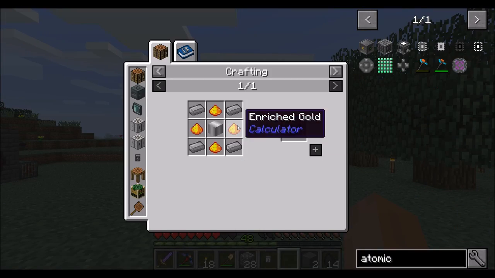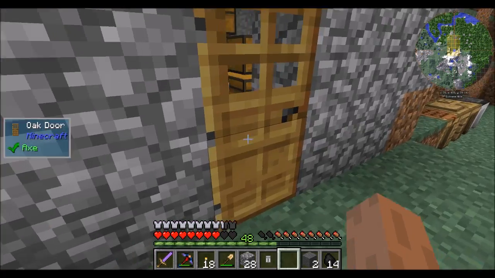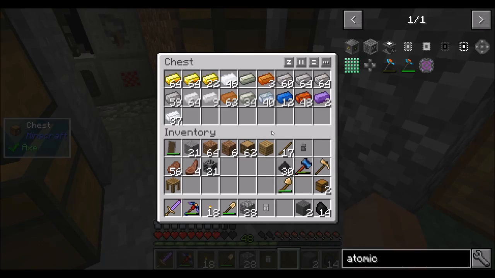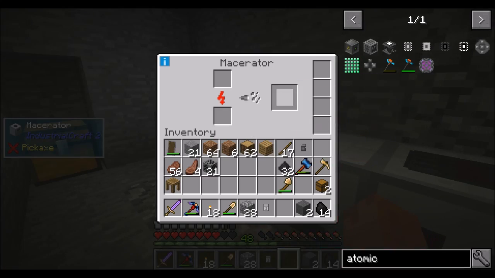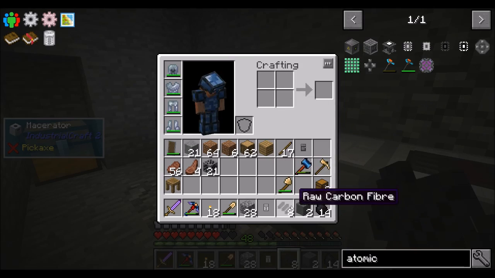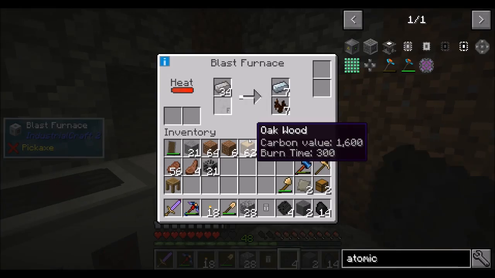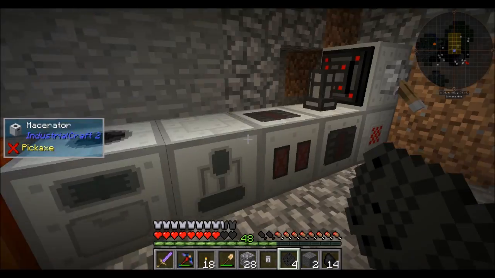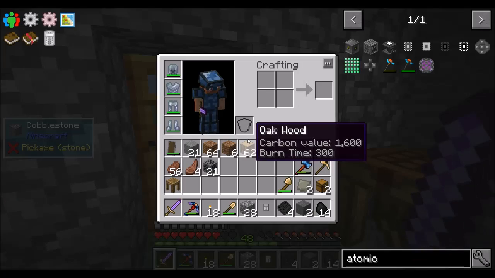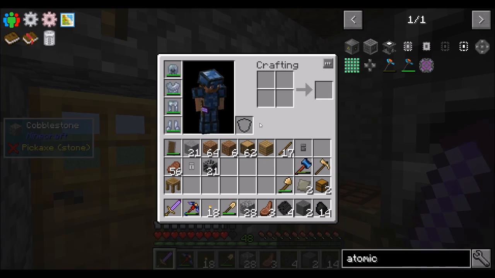So, an atomic reconstructor requires enriched gold and reinforced iron ingots, and another one of these iron casings. Cool! I'm glad that I made the decision to make a few extra bits of coal dust. So let's throw 8 more of you into a metal former. You should be done. You can get compressed air. Cool. Let that compressed air thing settle down, and then we'll be back for him. So I think the next stage, then, would probably be an atomic reconstructor, right? Does that sound good?